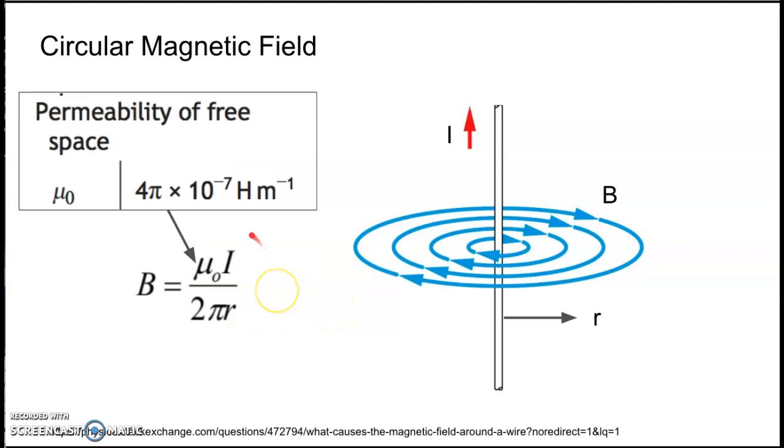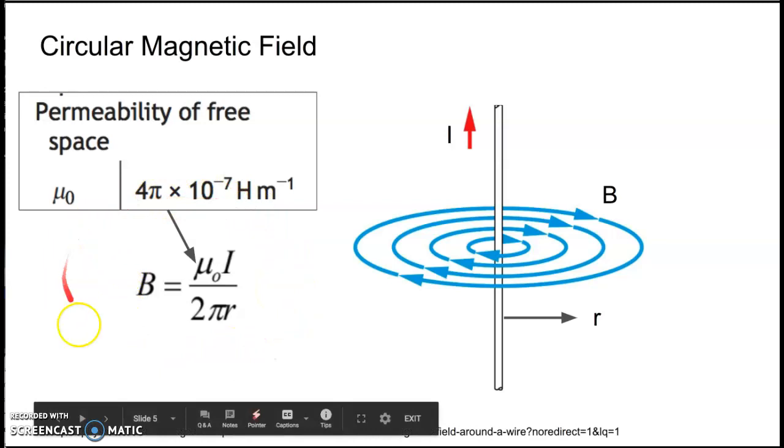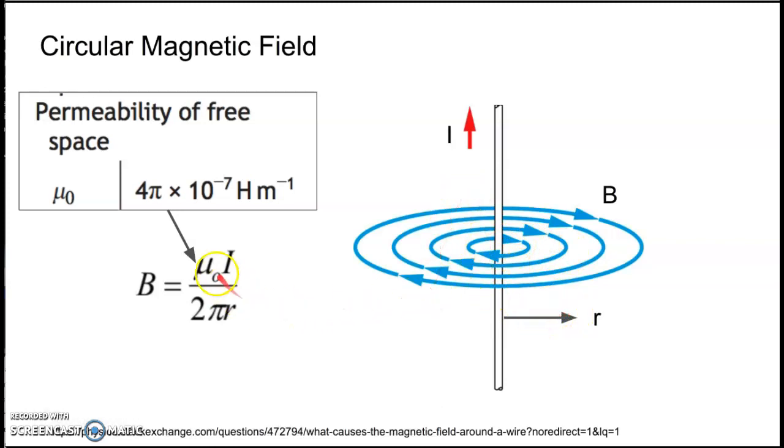Calculations are based on this equation here, which you're given in the formula sheets: the magnetic field B at any point at radius r from a current is mu naught I over 2 pi r. Mu naught is a constant, the permeability of free space. It's basically how good a vacuum can be at holding magnetic fields. Other materials, such as soft iron, are much better at holding magnetic fields, and therefore they have a higher permeability.